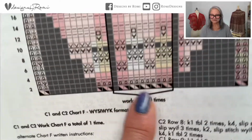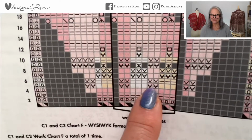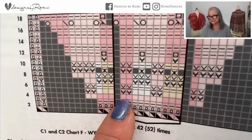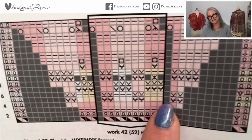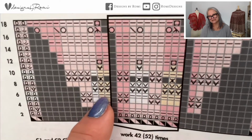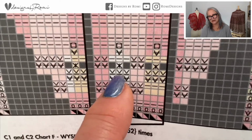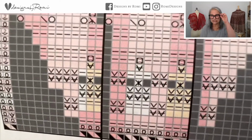Okay, so once that is done, like that, right across here, this area right here is going to be reverse stockinette stitch, and then we have a slip stitch motif. So this slip stitch motif is setting the stage here for the color one little, they look to me kind of like little snowflakes or frost flakes.